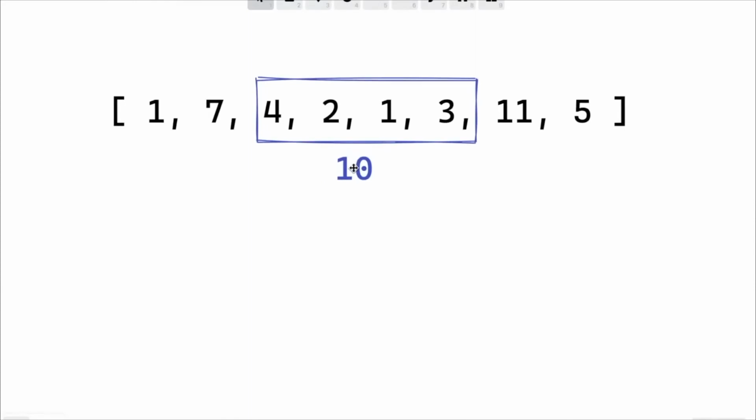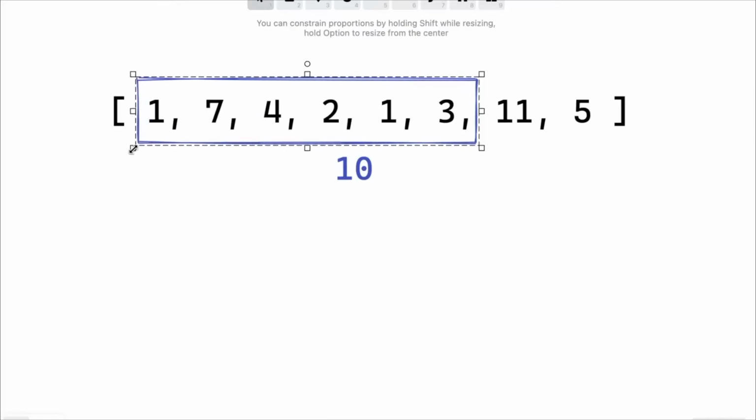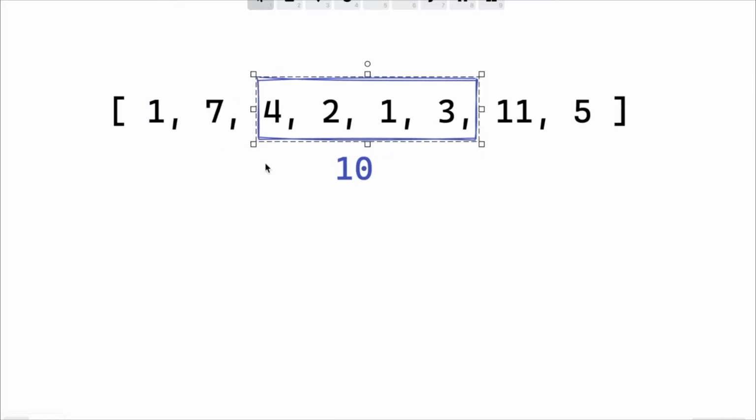Now let's come up with the simplest possible solution, right? So we have about 2-3 minutes to come up with a solution. And often the simplest solution is pretty obvious. So in this case, one simple solution could be, if I simply try every subarray, then I will find at least one that adds up to 10, if there is one.